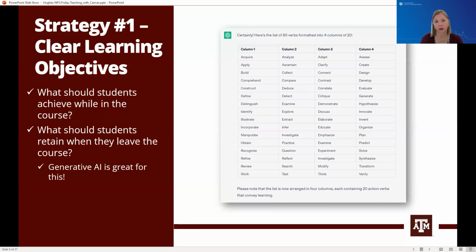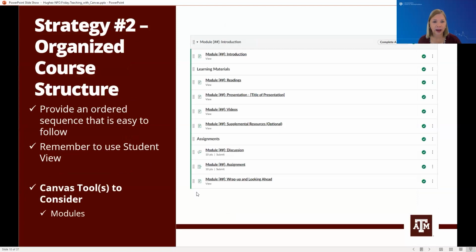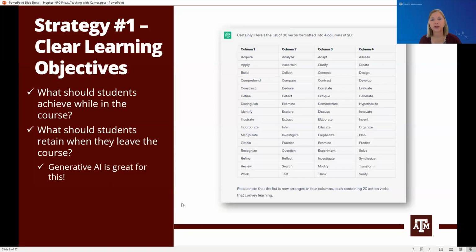Now, working backwards, because that's what instructional designers do, and that's one of my areas of expertise. Once you have identified, well, let me go back real quick. Once you've identified your learning objectives, now you have to think about how am I going to assess that? And so you identify what type of assessment your students will do to demonstrate they have learned what you wish them to learn, or the skill that they are supposed to develop during your course. And keep in mind that an assessment doesn't always mean a test. It can be a project, it could be a performance.